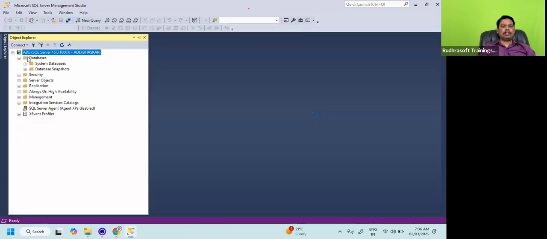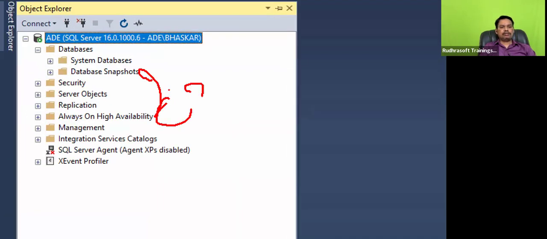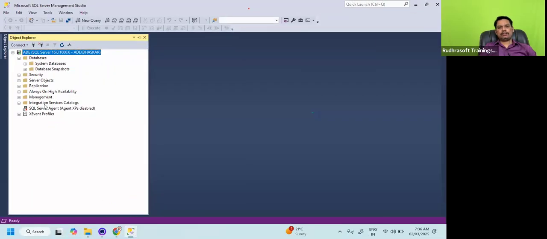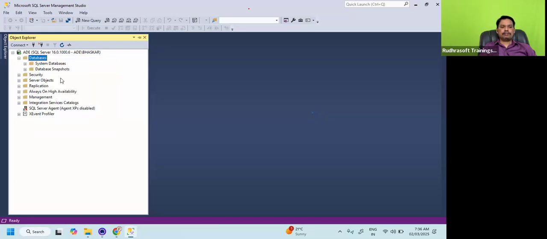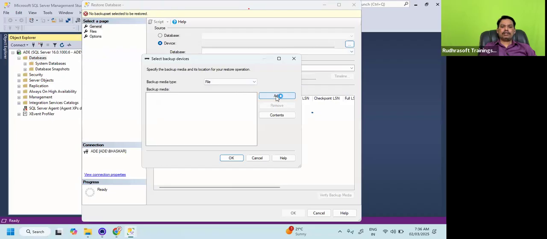Let's come to here. One by one, you have to restore in your system. If your SQL Server is 2022, the latest version, then only you can restore my databases. Let's right click on databases, restore database. Hit on device, browse it for your backup file, hit on add.